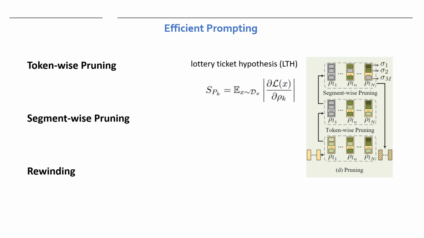We therefore introduce two-level prompting, which are token-wise prompting and segment-wise prompting. The token-wise prompting identifies and removes the least important visual prompts. After this step, segment-wise prompting divides each remaining prompt into multiple segments and filters out negative segments. The rewinding process simply retrains the network with the new prompts, enjoying fewer parameters.